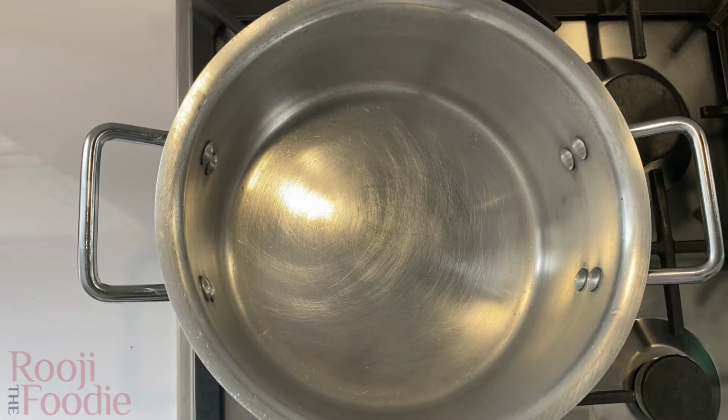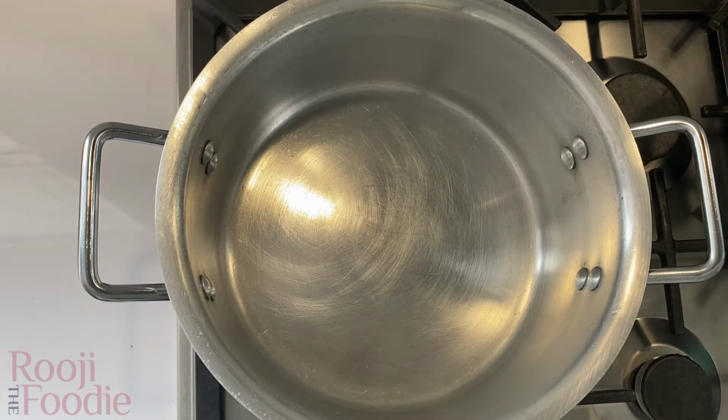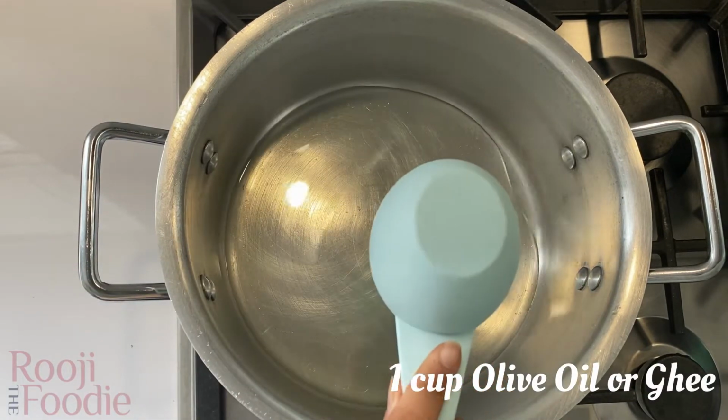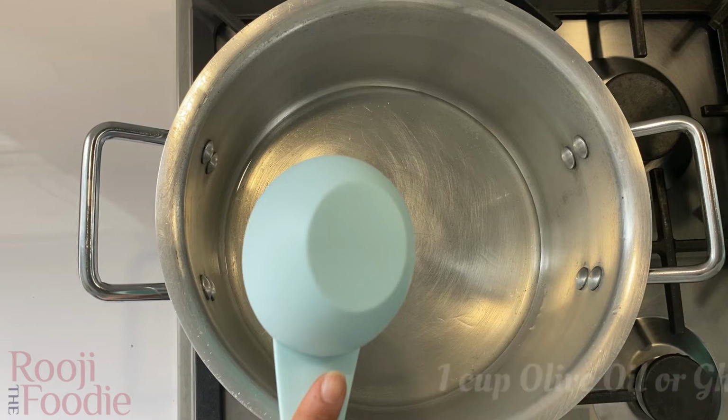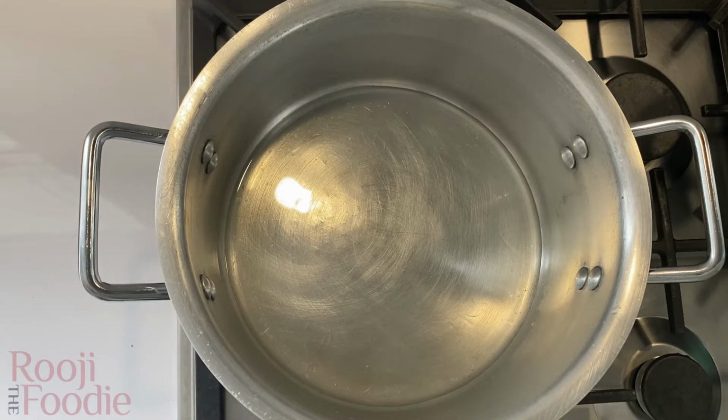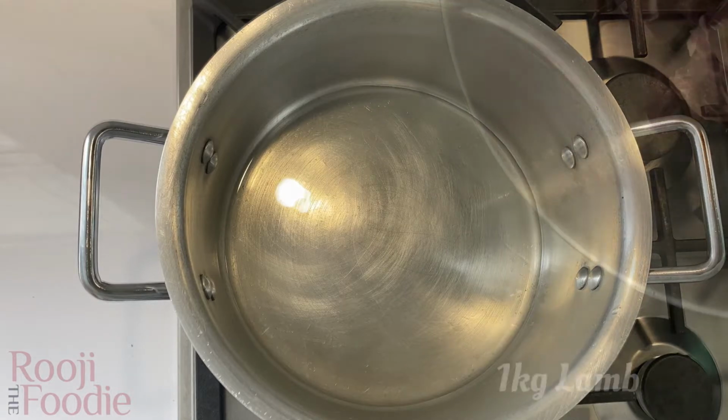A karahi is actually a wok, and that's traditionally what this recipe would be cooked in. As I don't have a wok, I am just using a standard pot to cook this in. It's not necessary, but it's obviously more authentic if you do have a wok to use that. So pour in either 1 cup of melted ghee or olive oil like I'm doing here, and then just allow this to heat up on a medium flame before you go in with the lamb.